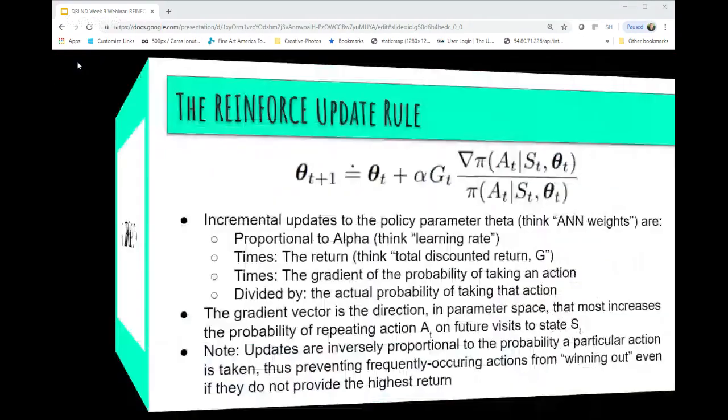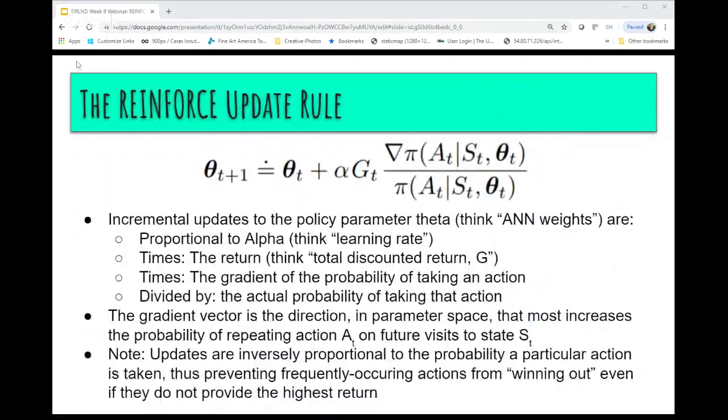So the REINFORCE algorithm. This is, as I mentioned earlier, a Monte Carlo technique. I don't actually have that on the slide here, but it's a Monte Carlo technique. But we are going to update a particular state, sorry, not a state, a particular set of weights are going to be updated with this formula. So the new values for the weights is going to be the old values of the weights, plus this term on the right of the equation you see here.